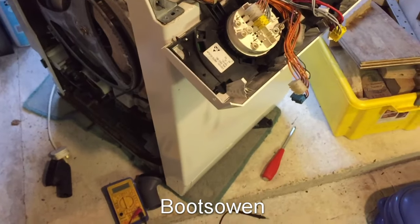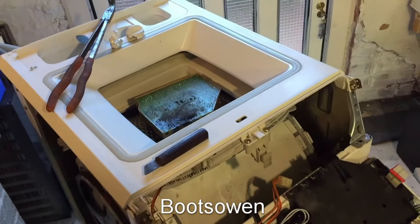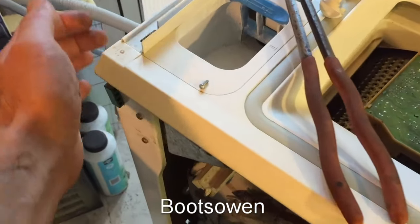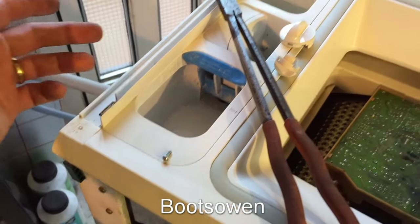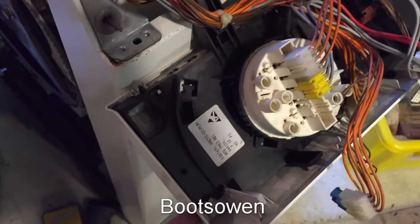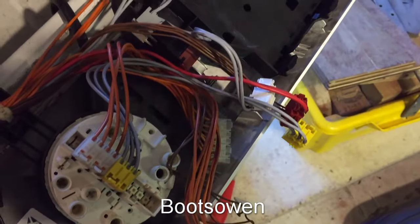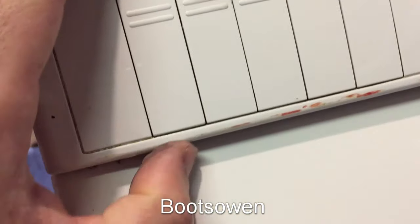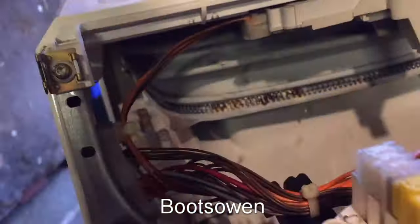In doing that though I had some challenges, because I had to get the front off it and didn't know how. The side was easy because I'd done that before. I also figured out how to get the top off — not very complicated. There are two screws going into the back to hold it; the hinges just drop into slots and are screwed from behind. On the front, there's a little screw on each side of the fascia panel. Underneath there are three little cutouts — stick a screwdriver in and somehow pop it.